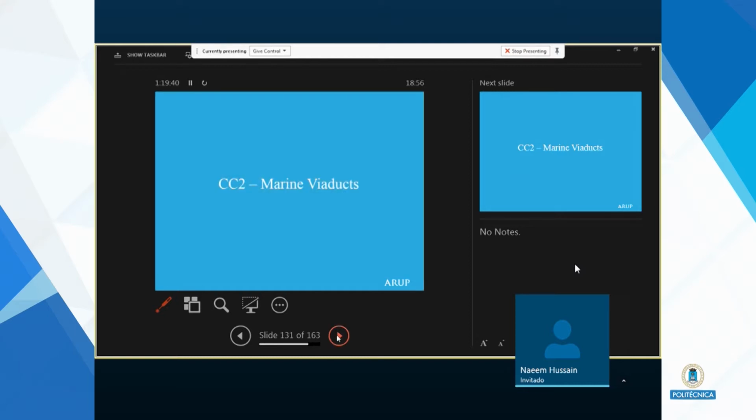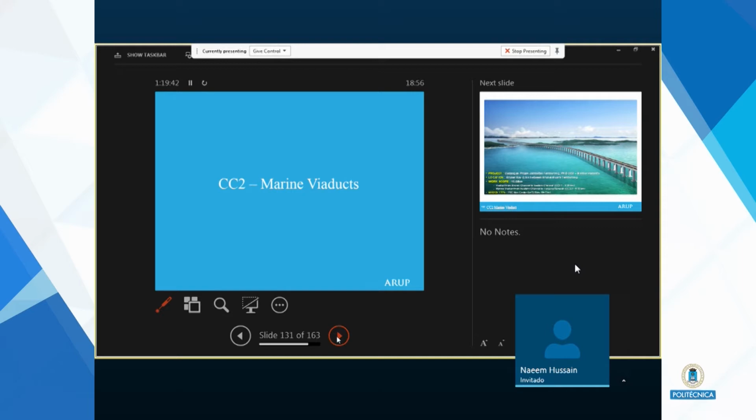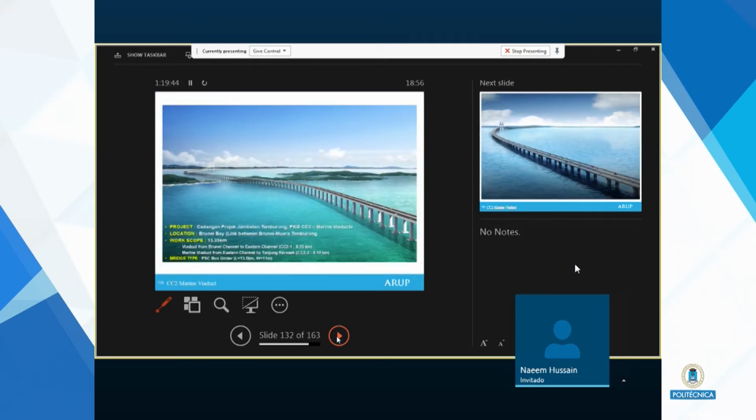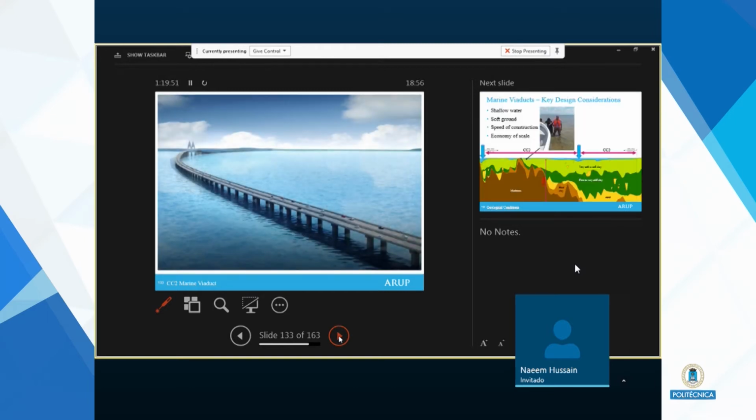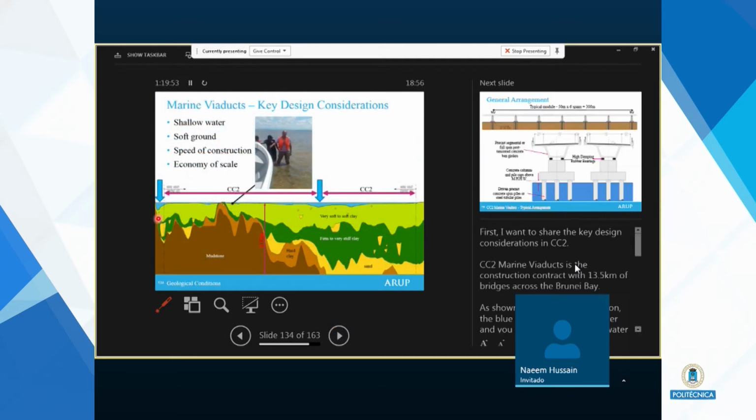So what were the design issues over here? Basically, this is in very shallow water. I can see from here to the estuary, and it is very wide but very shallow. And you have very soft clays, and you can see me standing over there on this boat at this location. It's also a seismic area. And the same issue again of not wanting to block the water.